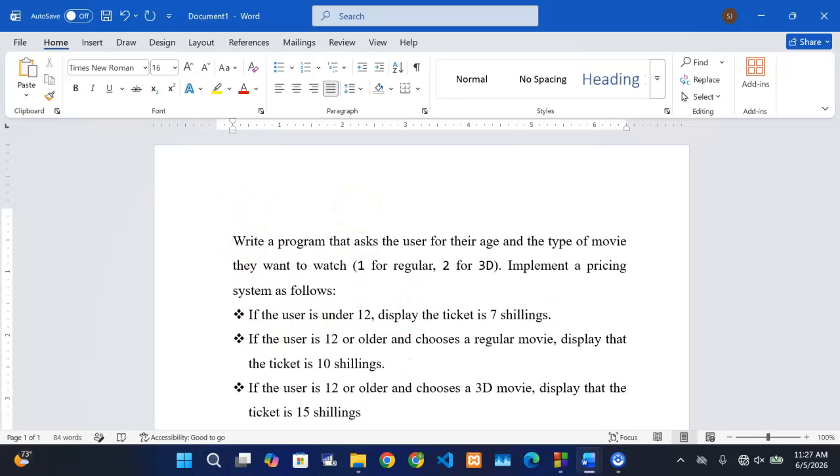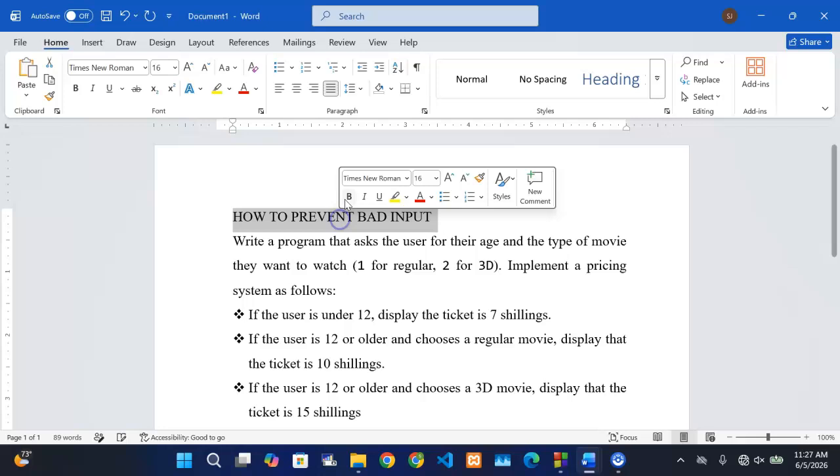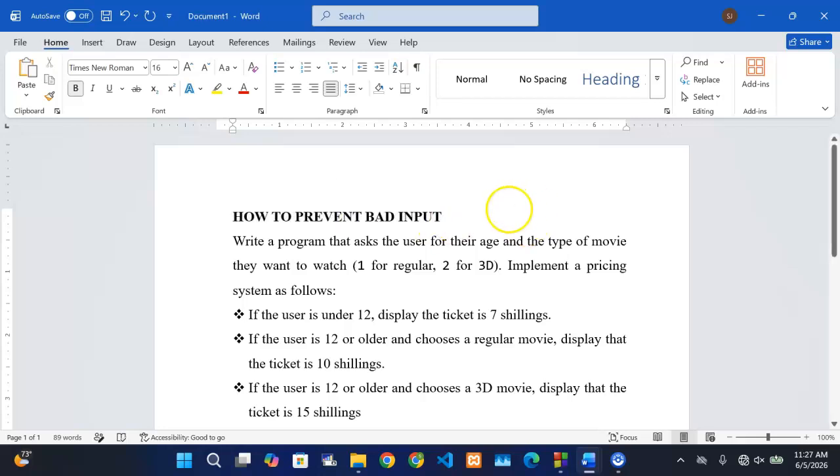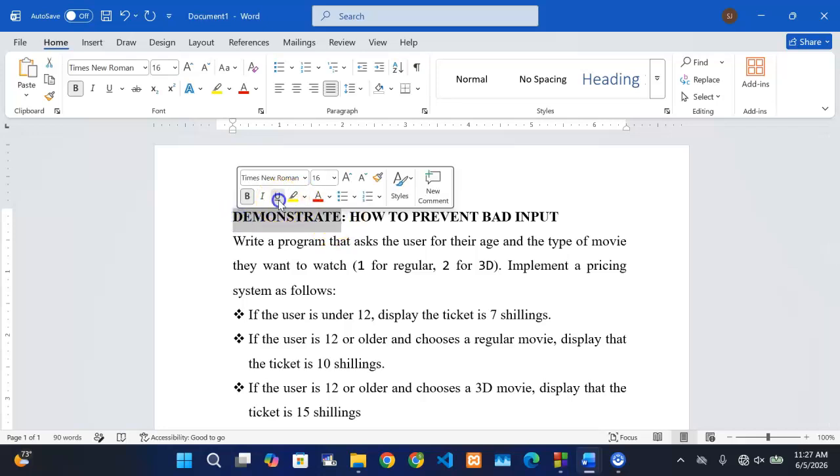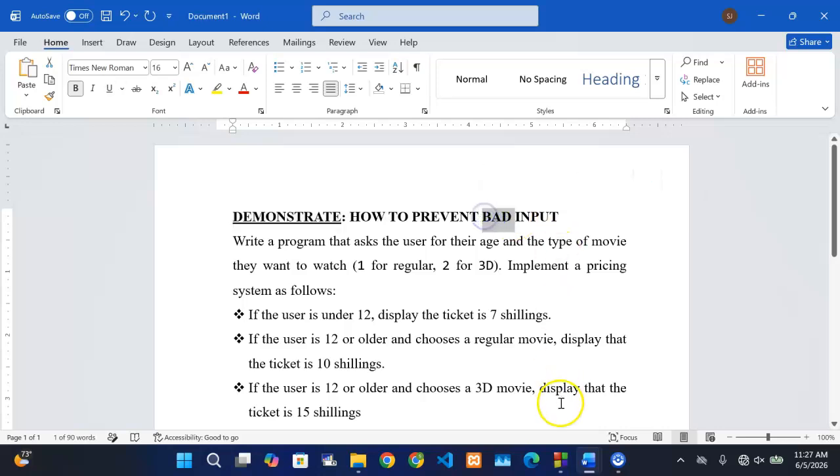I just want to demonstrate how to prevent bad input. Let me first try to quickly do the question, and then we are going to talk about how to prevent bad input.